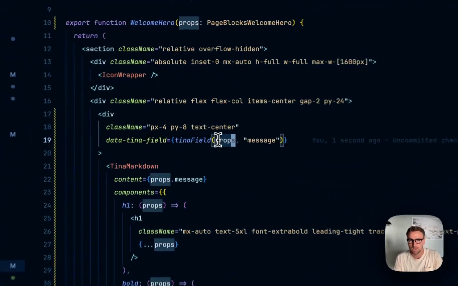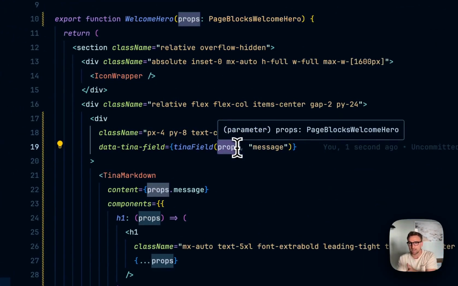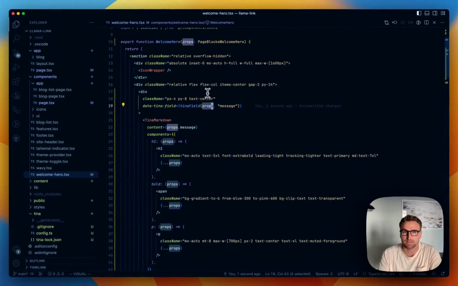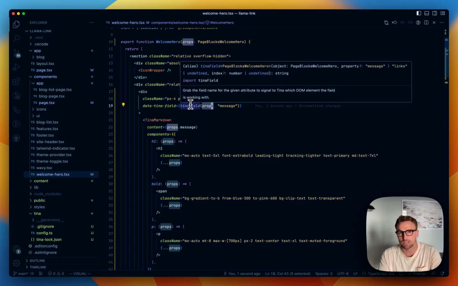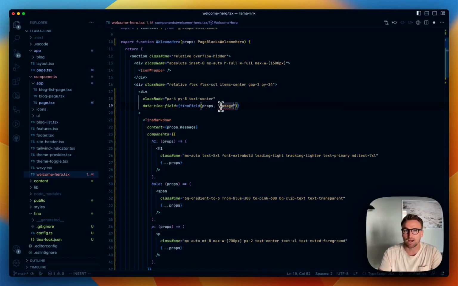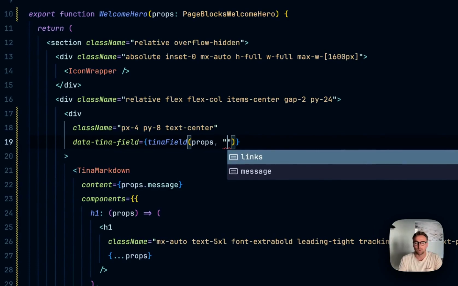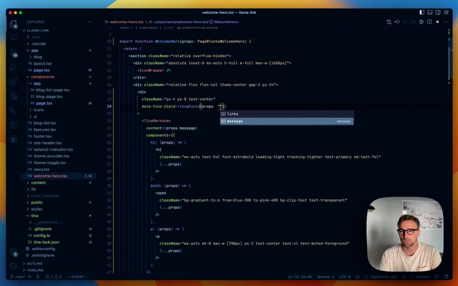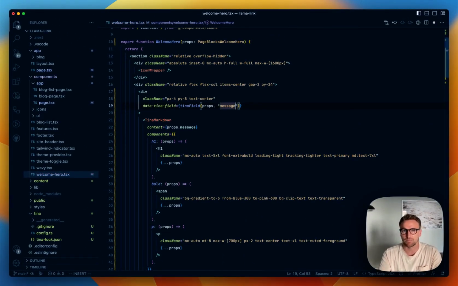The props carry metadata down through the object that Tina has, from the useTina hook. So tinaField pops that information off of each object, and it allows you to say, I want this div here to link to the message property on my collection. You could choose whatever you want, but this is where I'm rendering the links.